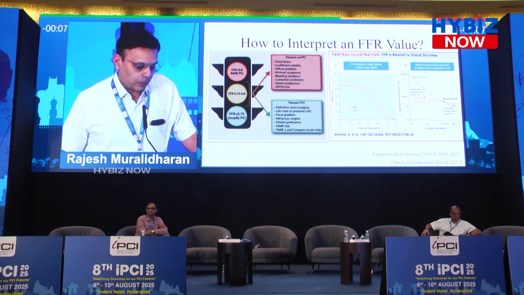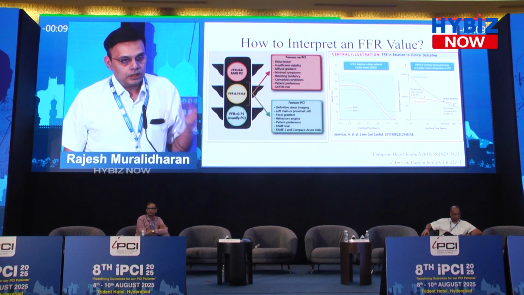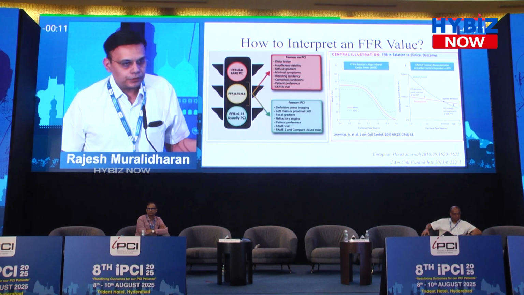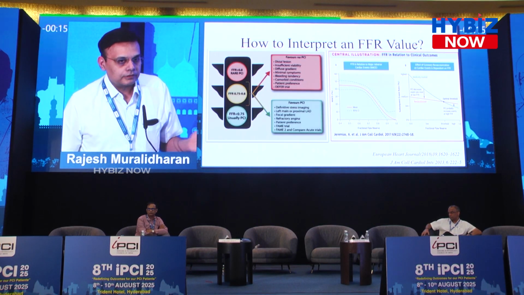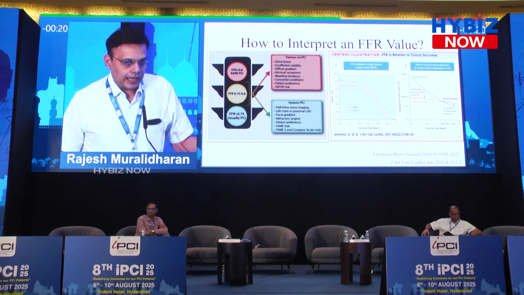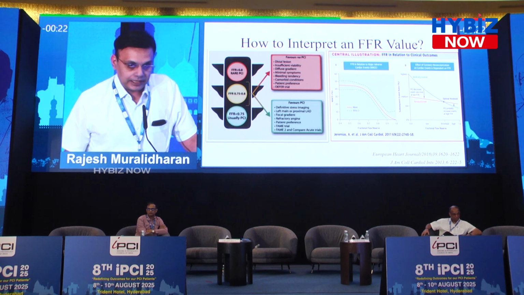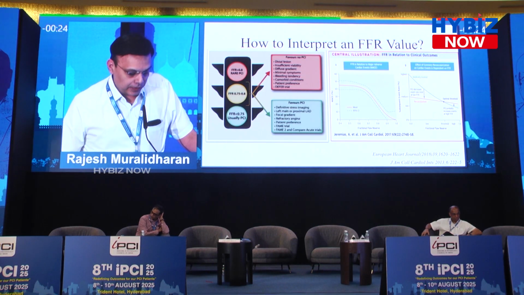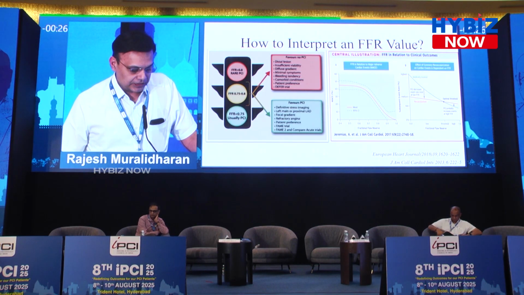When the FFR is 0.75, it's in the yellow light. On a yellow light, you may drive through, depending on whether you are driving on a dinner date or whether you are rushing for a primary angioplasty. Similarly, if you have a value of 0.75 in a patient who has definite stress imaging, a left main or proximal lesion where a larger area of myocardium is at risk, a focal gradient, or a patient with refractory angina, please go ahead and do a revascularization.